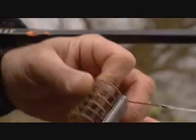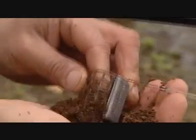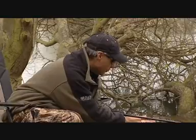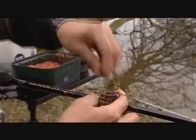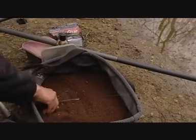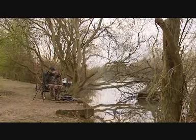Basically, cage feeder, dead simple, fairly soft, dry-ish ground bait. I put a plug in the bottom, sprinkling a little bit of hemp, sprinkling a little bit of pellet, a few red maggots, and then a plug on the top. And there's a nice little feeder load of bait ready to go. Absolutely perfect.